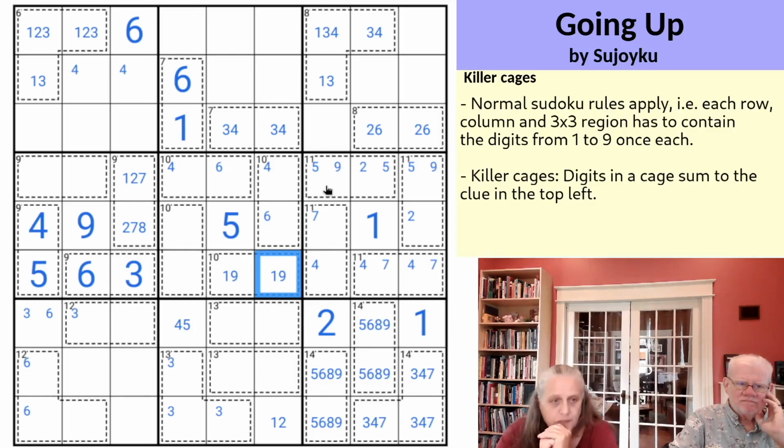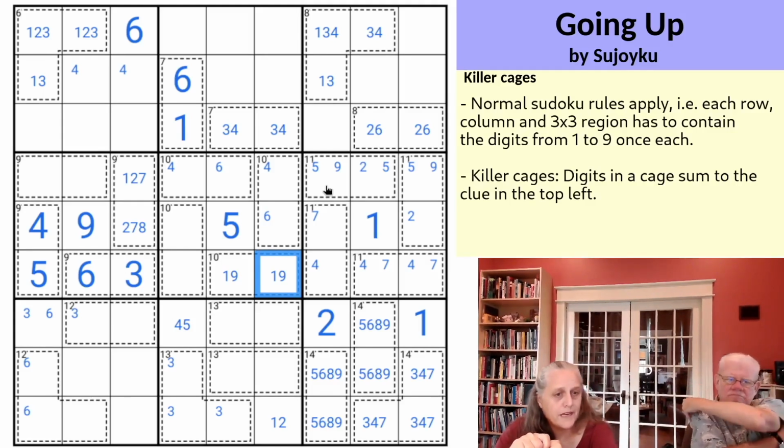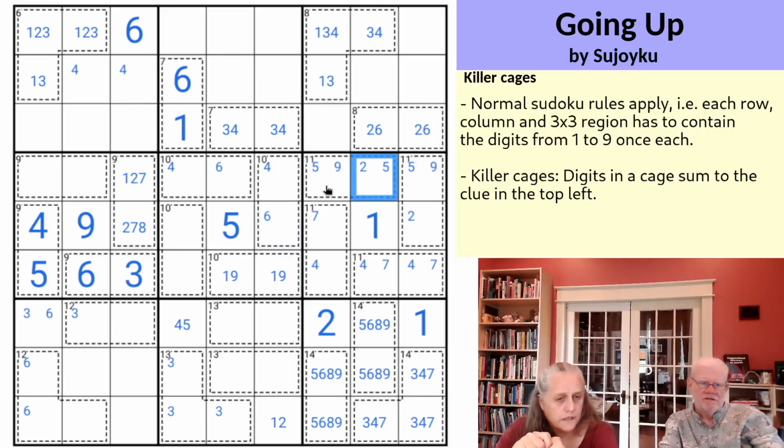Can we do something similarly clever? Oh, wait. Wait a second. Let's examine that case where row 4, column 8 is a 2. If that's a 2, then above it is a 6. So the 14 cage that's directly below it is a 5-9. Oh, but that works.